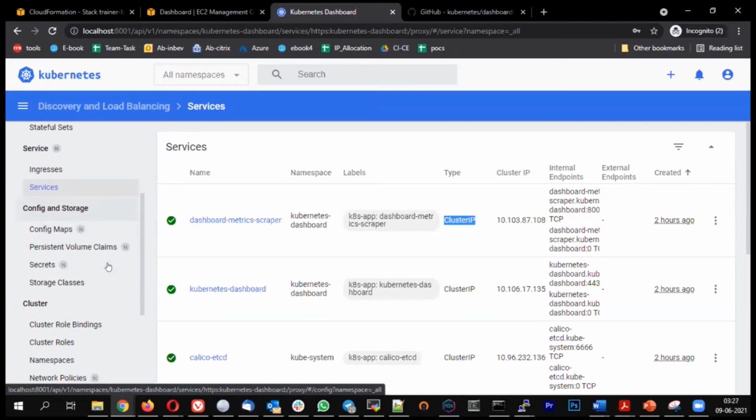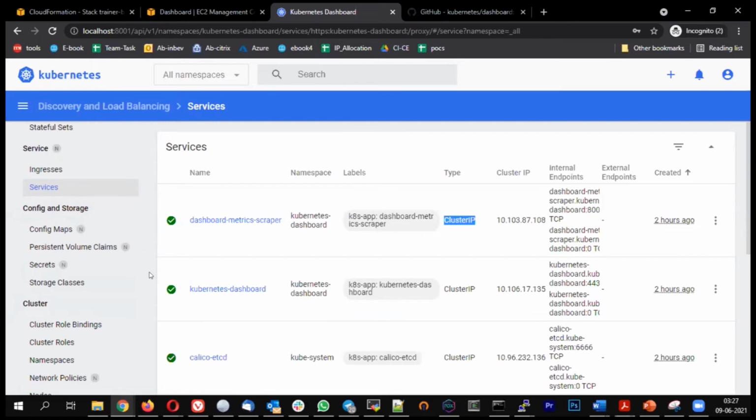Okay. And the next area is called config maps. So configs and storages. Okay, we'll talk about this one by one. So the first thing is when you are deploying an application, you may need to have a system where your sensitive information is encrypted and stored, right?